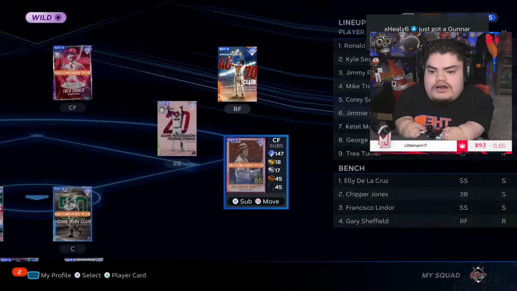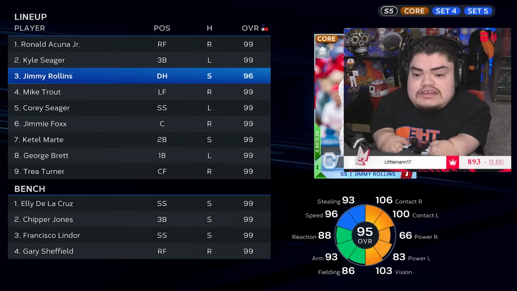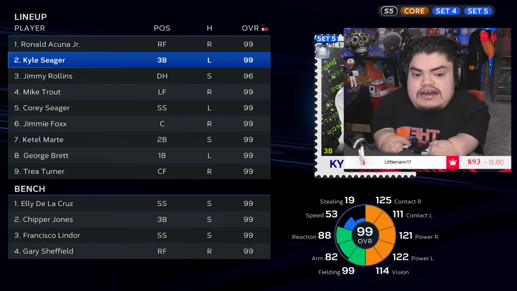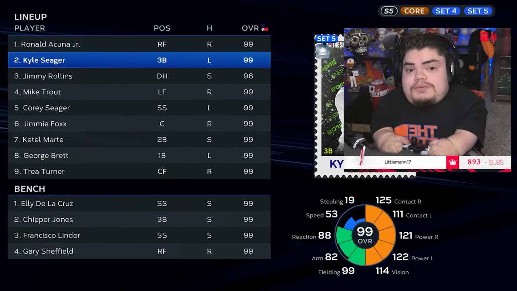Also, if you want to see a Gunnar Henderson debut, let me know. He is completely free. The chat voted on Twitch right now, and they said that they wanted to see Kyle Seager Too Easy first. So we'll get that Gunnar Henderson debut up next if you do want to see it. I love you guys. Let's go play some baseball.